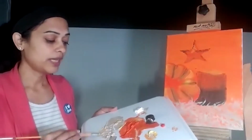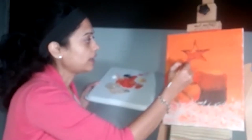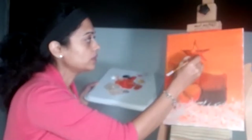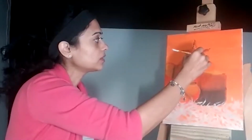Since I have not used the raw red color anywhere, I'm going to wipe this off on my kitchen towel and take red. And I'm going to paint it where I see the surface looks pretty dry. Only the corners I'm going to touch are those that are dry and they look good to me. Okay, so now this is coming to a shape.